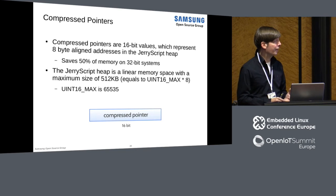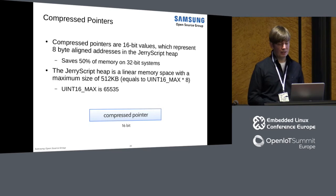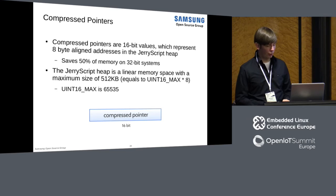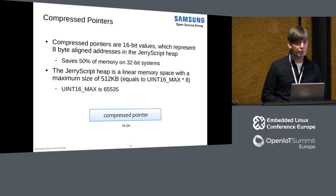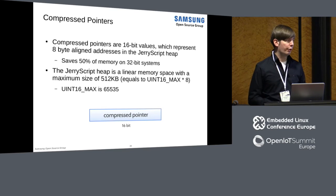So that's usually enough for embedded devices, but for people who want to use JavaScript with something bigger, where they are already running into that half a megabyte limit, you can also disable pointer compression, and then you get access to the full 32-bit address space and can essentially have a 4-gigabyte heap just fine.